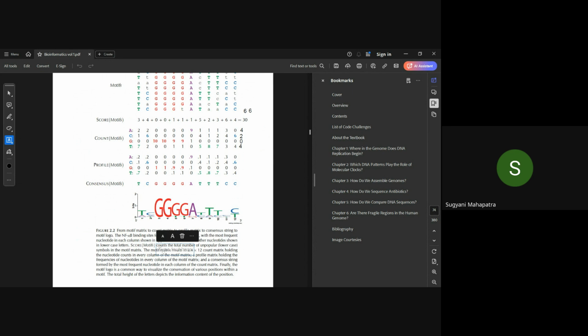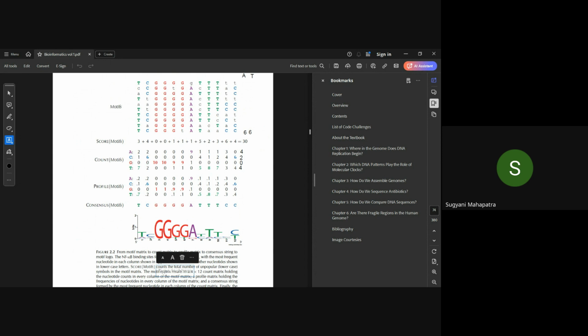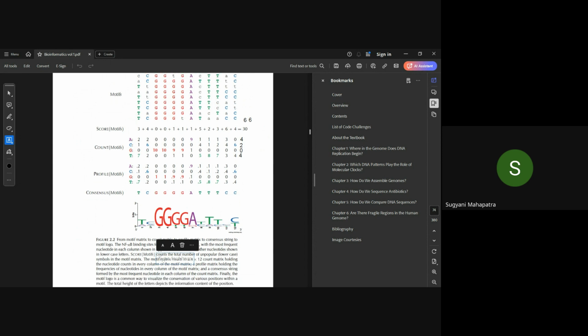This is actually the number of bits required to store that nucleotide. Here we have 10 motifs, so we need to store G 10 times. At this particular column, what is the number of bits required to represent G? This is generated from the profile matrix. Whatever the probability is, that will require that percentage of the bits.